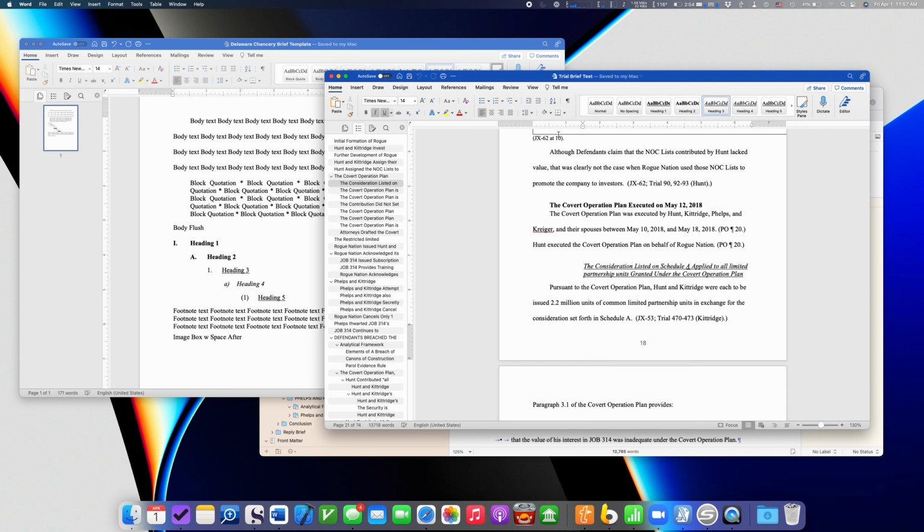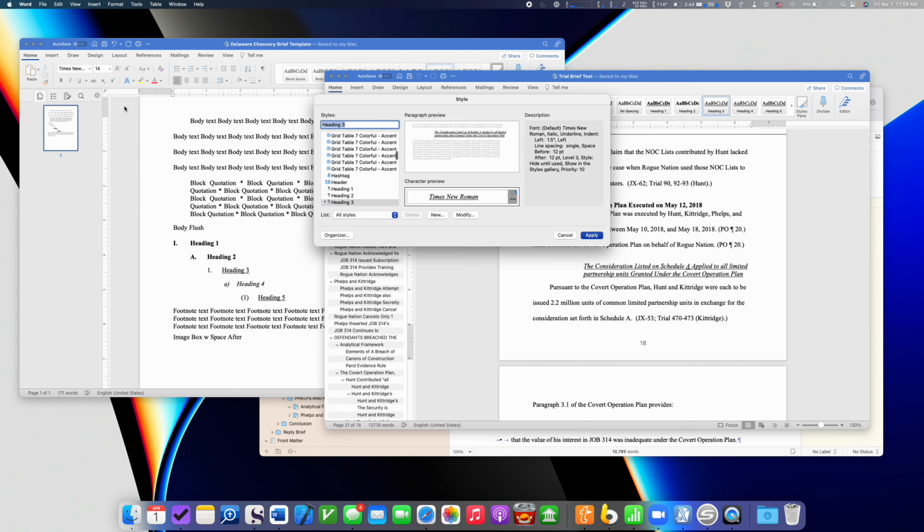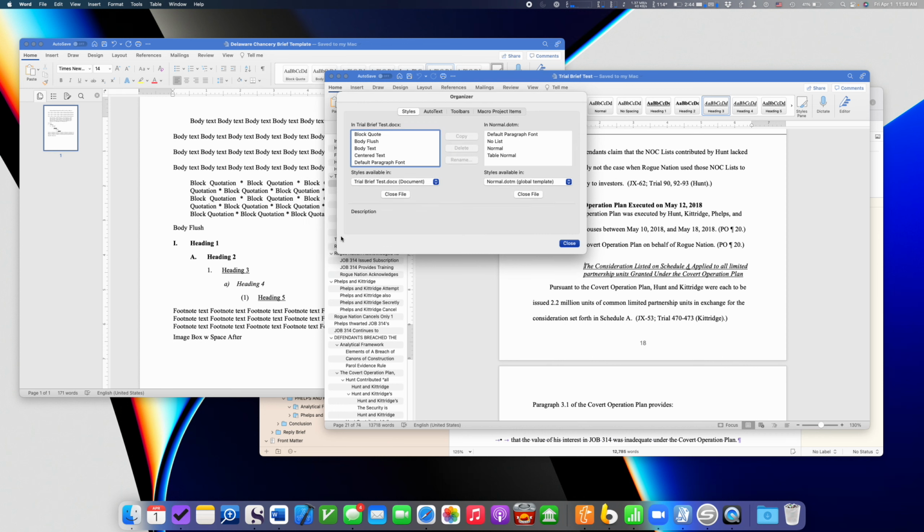When Scrivener exports the document, compiles the document, it uses a Microsoft Word normal template. We're not using a normal template for this. We're using the Delaware Chancery template. So I need to associate these things together, and we do that very simply. In Word for the Mac, we select the Format menu option, then select Style. And then once the Style dialog box opens up, we'll select Organizer, and you will see two columns.